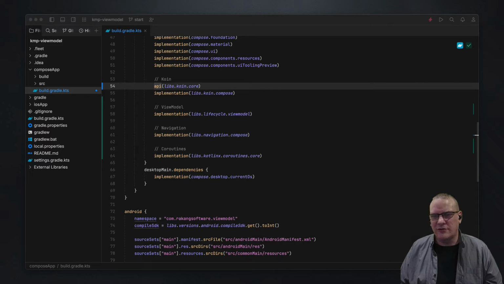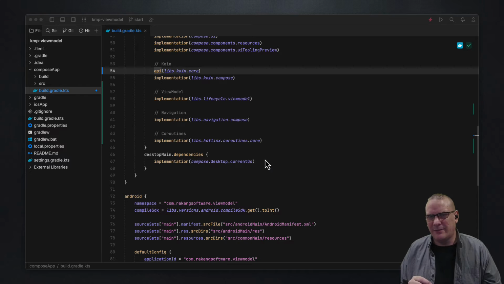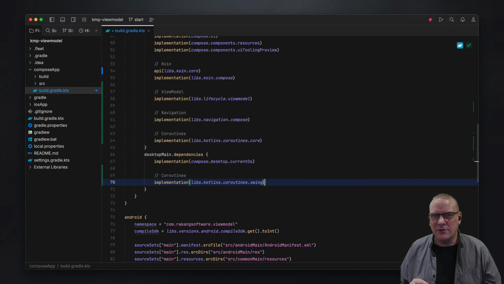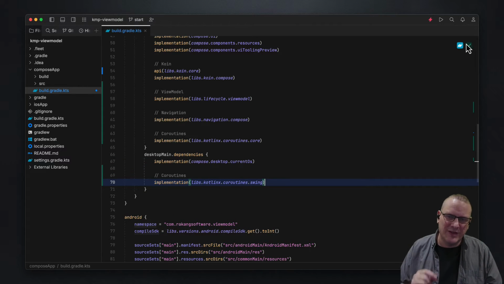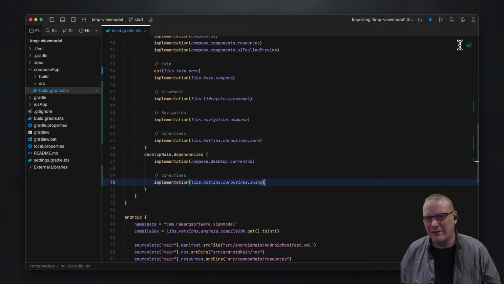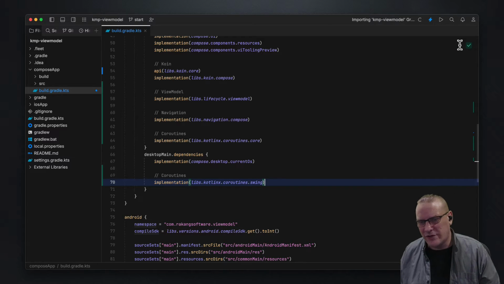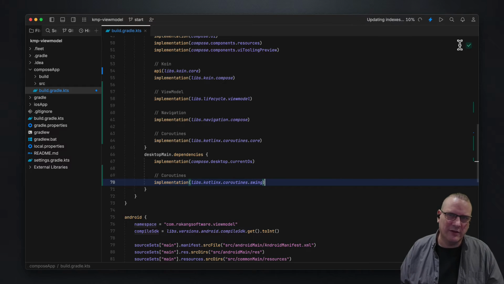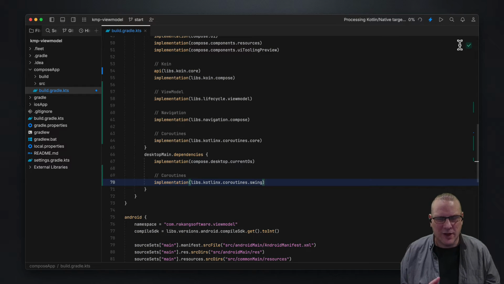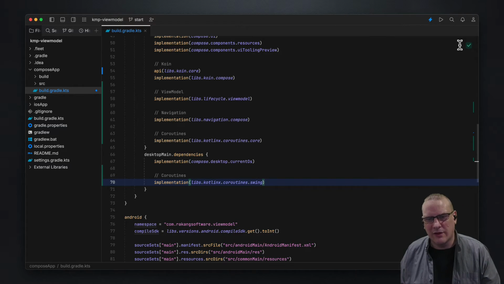We will not use coroutines specifically in this video, but we need to add it for desktop main since most JVM is using Swing, and to be able to get it to work with Koin, we need that dependency added.